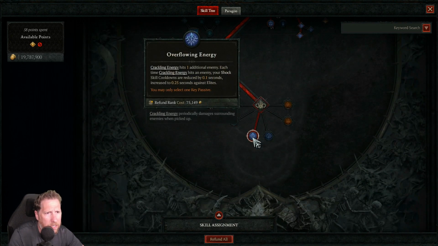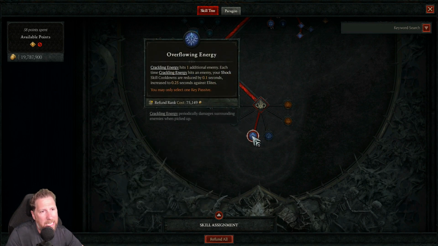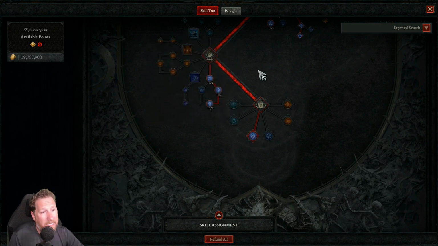And then down here, Overflowing Energy is what I recommend at the end game. Up until mid game, around level 30 to 40, you might want to use Shatter, and I'll tell you why here in just a second. But Overflowing Energy is what you're going to want to go with because that's going to get your cooldowns faster. It's going to get your teleport down faster, and it's going to get your Lightning Spear down faster.